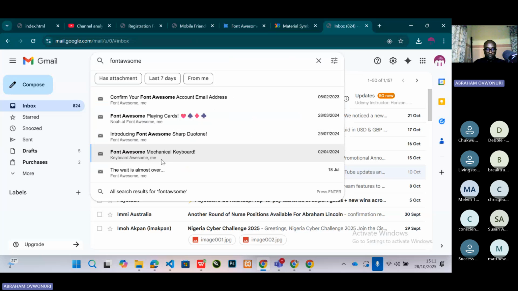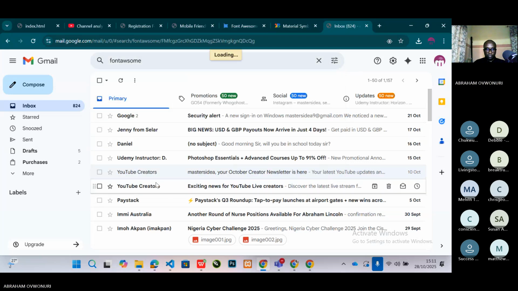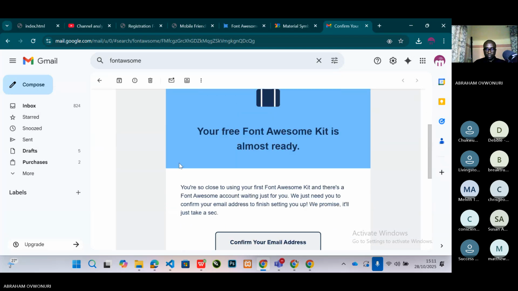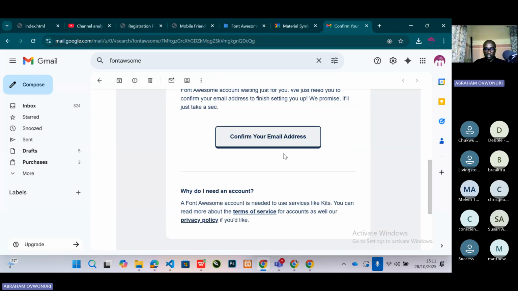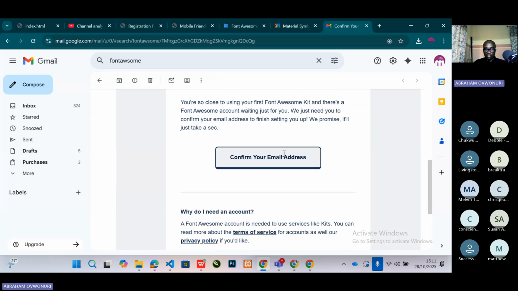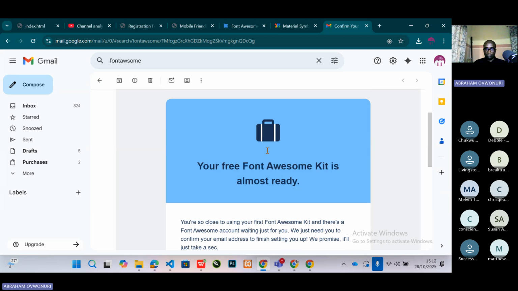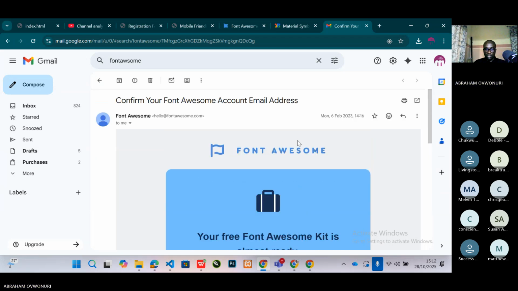So I'm trying to look for the email. Font Awesome is almost ready, and then this is one of the things you see. They'll say you should confirm your account. This was sent to me when I started using Font Awesome.